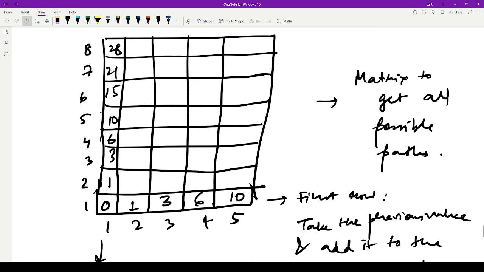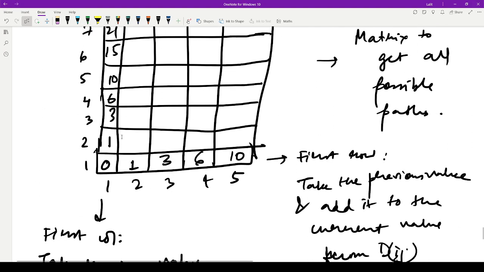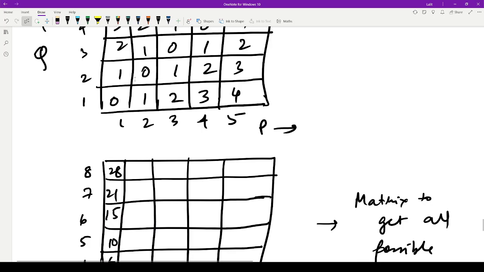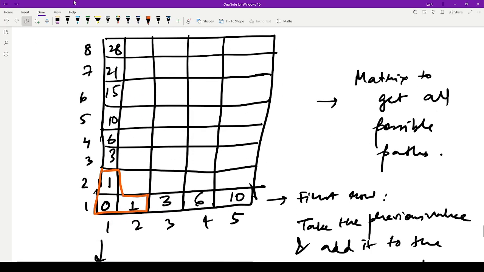Once you have this, what is the next thing that you would like to get? This matrix element. For this element, we take the minimum of these three, which is one to the left, one to the bottom, and one to the diagonal. We take the minimum of these. The minimum of these three is 0. Once you have 0, you add the current value to it, which is 0 from the Dij matrix. 0 plus 0 gives me 0. Now I'll always fill row wise. I don't have to think about columns.